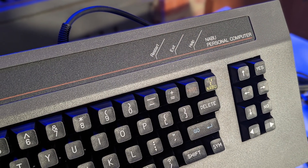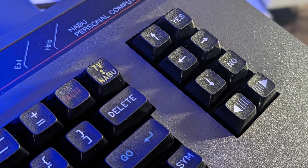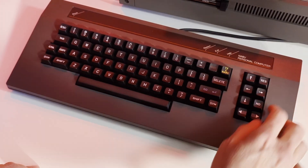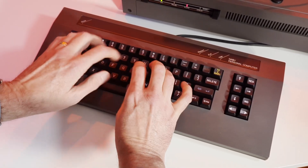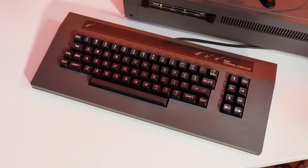At first glance, the 66-key QWERTY keyboard with ALPS key switches kind of looks bulky, but the lengthy cord hanging off its backside makes sense if you want to operate the computer on your TV from your sofa. The Naboo's keyboard layout is odd, even for a 1980s computer, and includes yes, no, go, rewind, and fast-forward keys. These keys were likely included to make the computing experience more intuitive to new users. The keyboard key action is a welcome surprise — in a word, the keyboard feels outstanding. The ALPS keys provide a nice thunk that reminds me of early Apple keyboards. It feels professional and is a keyboard that I want to use, a statement I rarely say with retro computers.